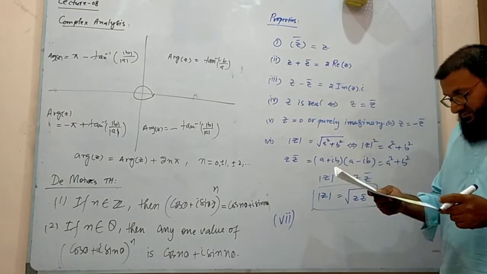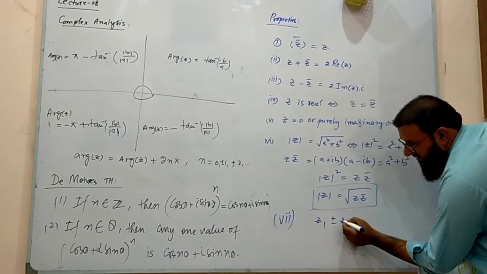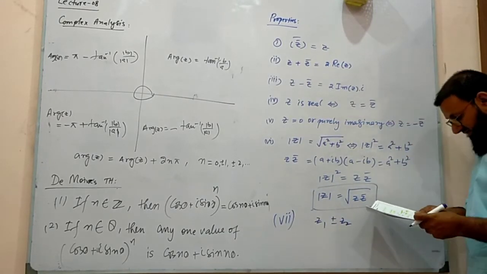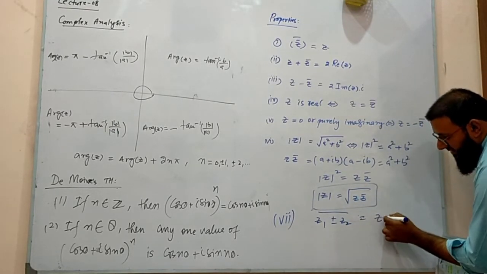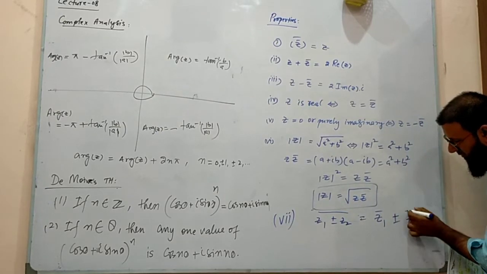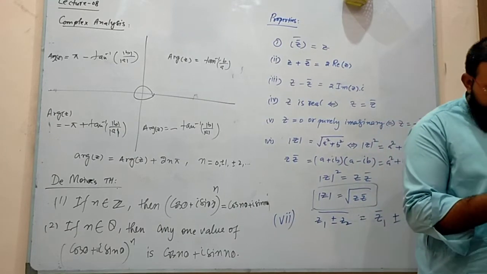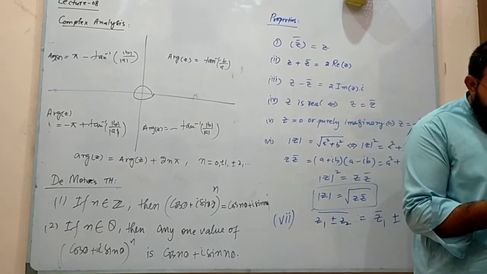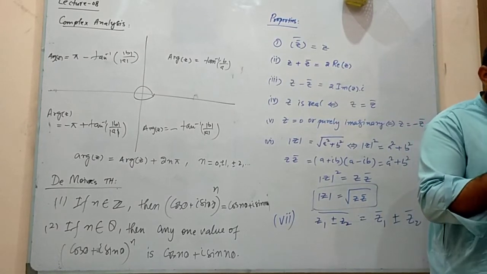And there are some similar things. I am going to write only one of these. When you add or subtract two complex numbers and take their conjugate, it is the same as one complex number conjugated plus or minus another complex number conjugated. And the same thing applies with multiplication, division, and so on. So I'm not going to discuss these things in detail.